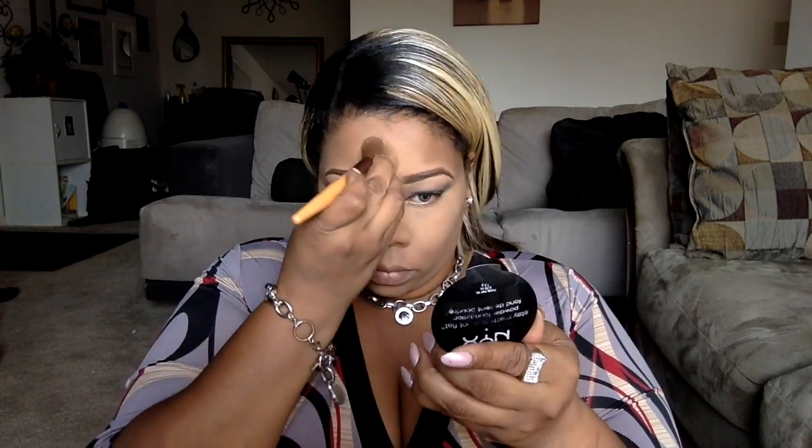Here I'm using my powder brush, putting on a little bit of my powder foundation by NYX, also in the same color, and just blending out those lines that were created when I put my concealer on. Here under my eye, I'm using a lighter powder to set the concealer and to basically brighten up those lighter areas.